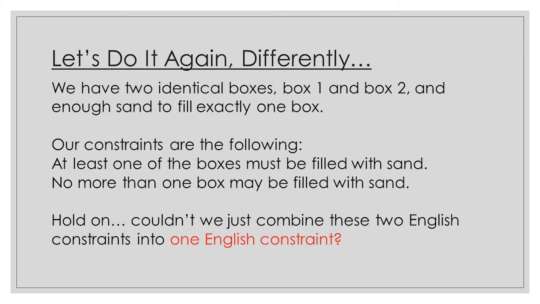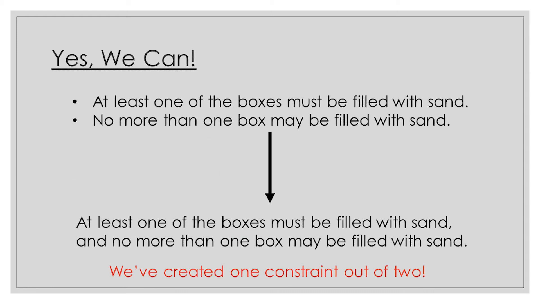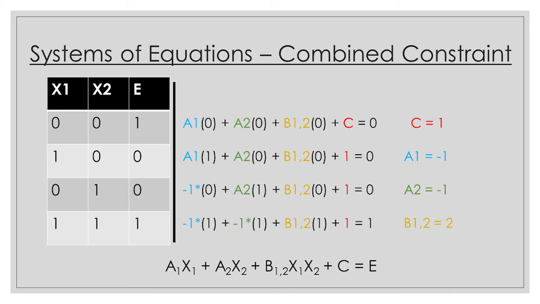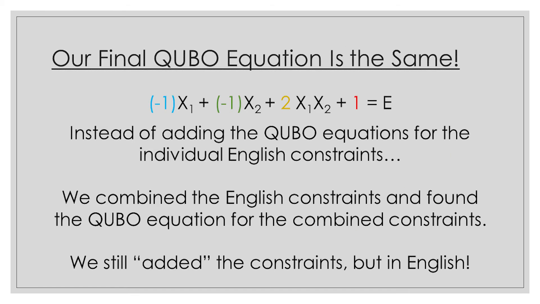Now we can double check this with what we would expect logically. Let's put the numbers aside for a second. We know that our two conditions are: at least one box must be filled with sand, and no more than one box may be filled with sand. So our end result has to show us that either box one or box two must be completely filled — that is the addition of our English conditions. We could have created a QUBO equation that immediately satisfies both constraints by turning those two constraints into one English constraint. Our first case and fourth case would have energy levels set to one, as they are unfavorable — either no boxes are filled with sand, or both boxes are filled with sand, which violates our combined equation. Cases two and three have an energy value of zero, since either box one or box two is filled with sand, which satisfies our combined equation. And you'll see that we end up with the exact same QUBO equation that we got when we added our original individual constraints mathematically.